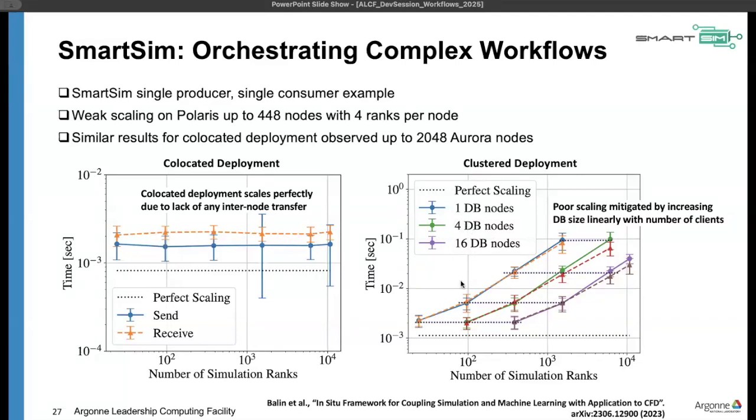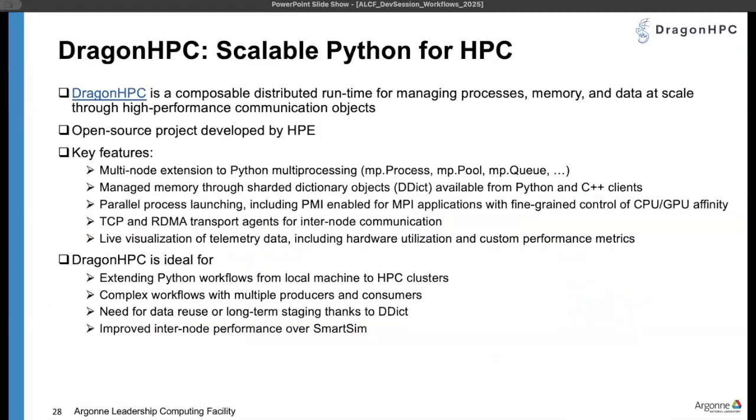For example, if we go left to right on this diagram, you can see that if we go from 1 database node to 16 database nodes, we can effectively keep the time of those send and receive operations flat. And that's true for different numbers of clients as well. So the cluster deployment can be made to scale as well by increasing the database size in order to handle the increased number of requests.